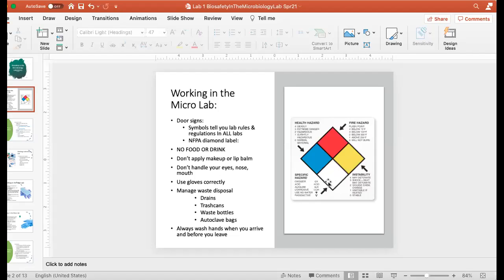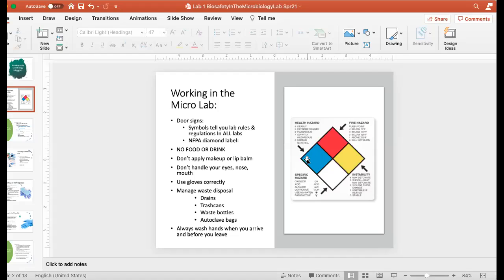So if there's anything very unusual going on in the lab that creates a special hazard, that'll be listed here. For example, again, looking at chemistry, there are certain compounds that will ignite if they're exposed to water, things like that, special hazards. The blue box is about health.